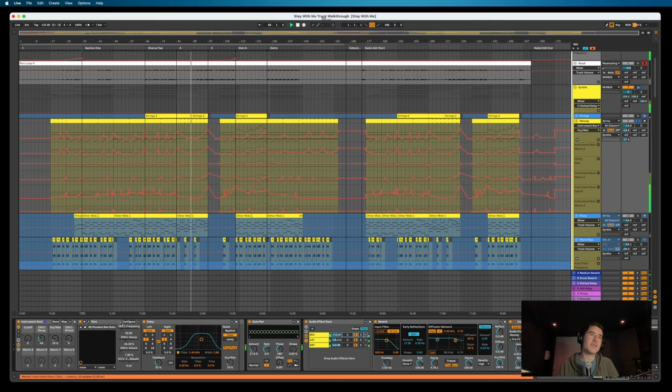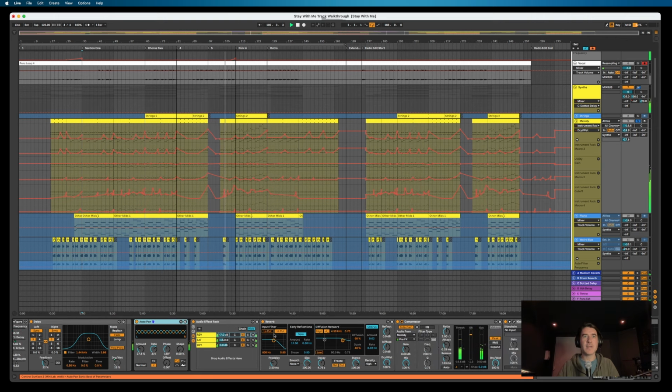I did that because I could have automated it through the return channels, and that's another way of doing it. That would have meant that every time I cut off the dry wet knob, the delay would have kept going for a bit. But here I wanted to be able to cut it dead. So if you want to be able to cut dead the effect, you put it on the channel. If you want to be able to let it run, then put it in a return channel is my general approach. Bit of panning on this to give it some more movement. It's all about sense of movement, this sound.